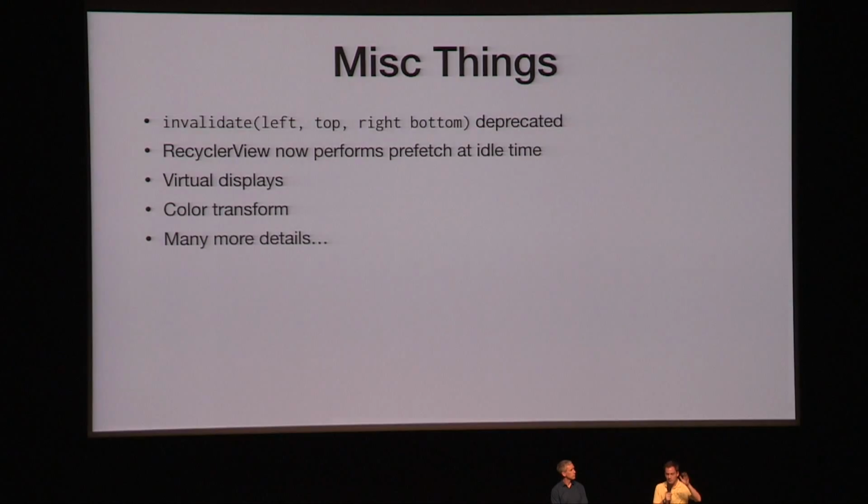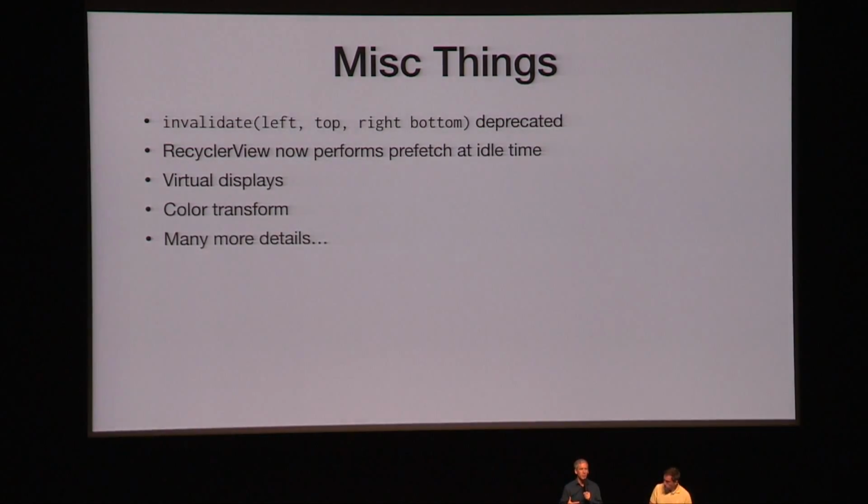So we decided to just get rid of it and make things a little better. There was work done with RecyclerView about a year or more ago doing prefetch at idle time. We talked earlier about the UI thread doing a bunch of work and then synchronizing information over to the render thread, and then the render thread talks to the GPU. For the most part, that's a relatively serial process. We do a bunch of work to create the display list information, then the render thread does stuff, and there's nothing really more for the UI thread to do.